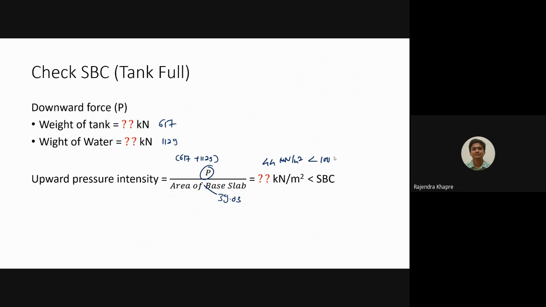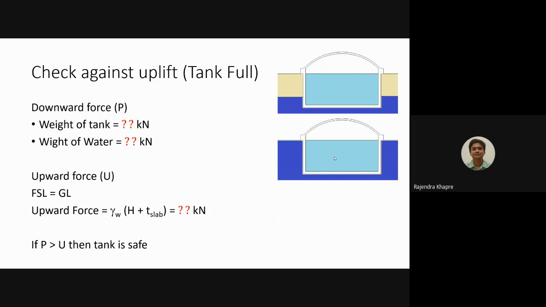Okay, but when there is a rainy season, what will happen? So you can see in this particular picture, water level is mentioned. So usually water level is well below the foundation in other seasons, but especially in rainy season, what happens, the water level may rise. Okay, so whenever there is a rise in water level, there will be a upward pressure which is coming from the bottom due to rise in the water level.